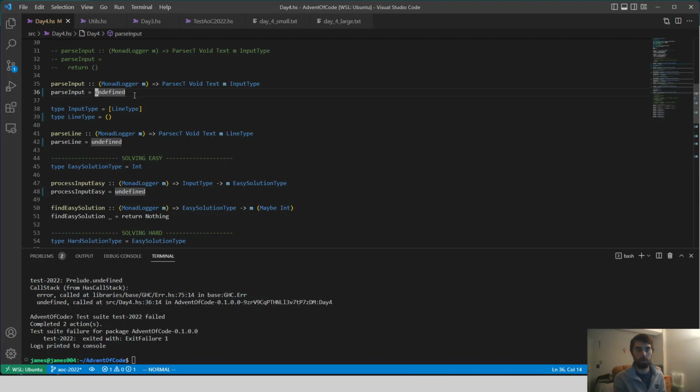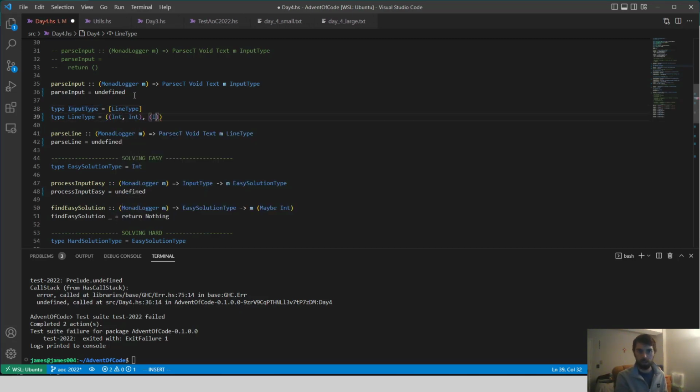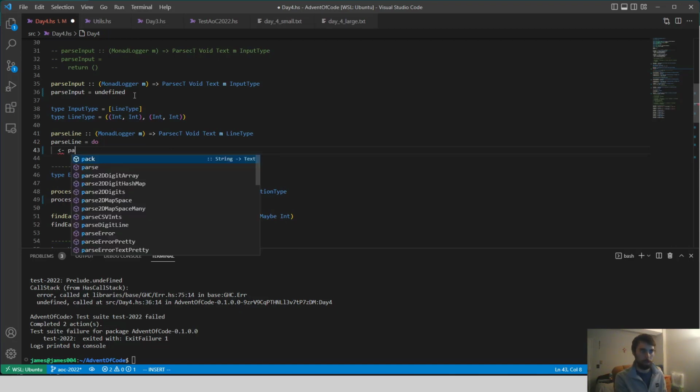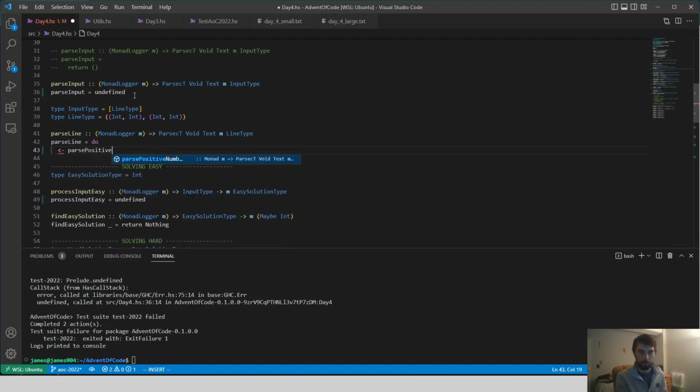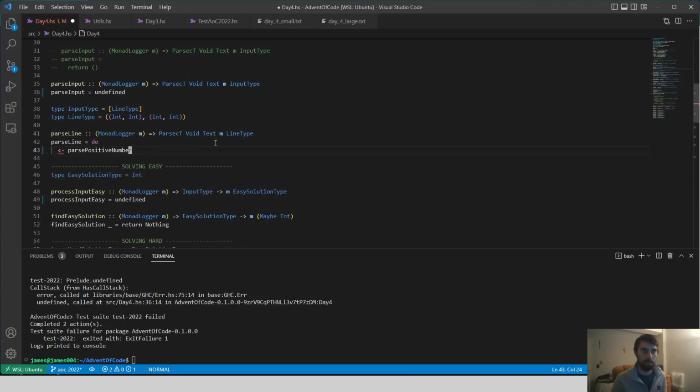But obviously we have to start with our parsing. So once again, we're just parsing line by line. Each individual line just has 4 ints in these 2 pairs like so. And so we are going to want to parse a line by doing this. We want to use a helpful parser called parse positive number. That's actually in our utils file highlighted right here. We just get some digit characters, very easy.